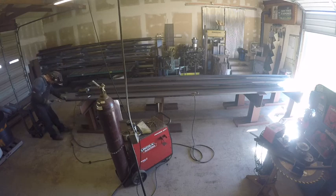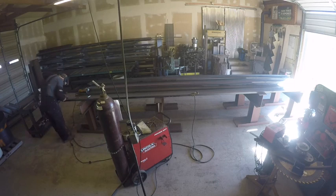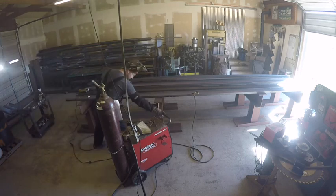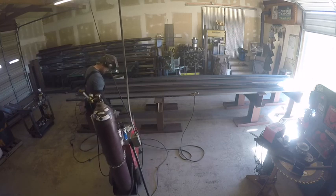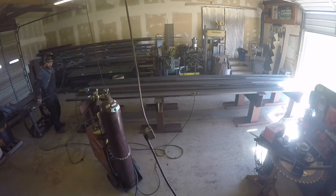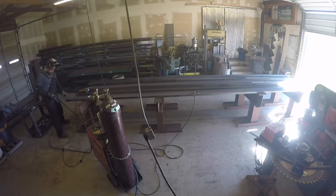So what you see me doing here now is I've deburred everything. But what happens is we use a flat bar to cap the ends. You don't have to do that. A lot of times you'll see in hotels or on commercial buildings, they don't cap the ends. They just put their angle brackets on, leave the ends open. That's not the way we do it. I don't think it looks as professional. It doesn't look finished at all.